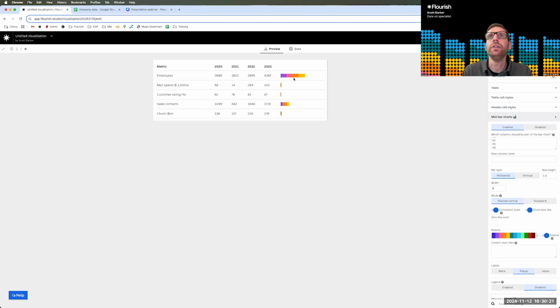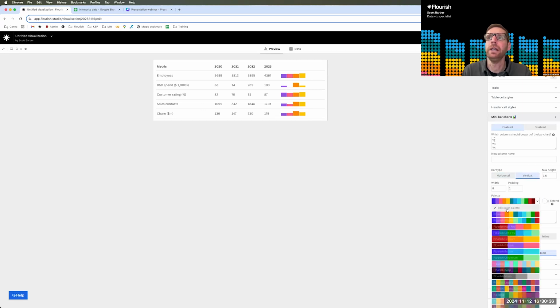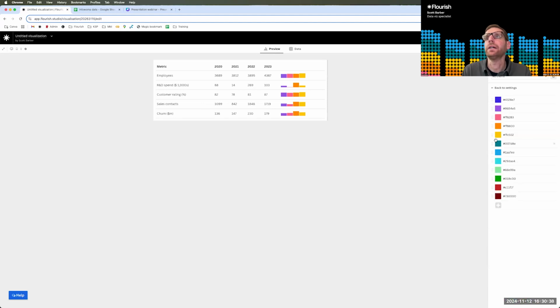Now, I don't really want it to be a horizontal bar, so I'm going to change that to vertical. So now we're looking a little bit more like the example we had before. And then the last thing I want to do is change my colors. The colors are just a bit further down. I'll go in here, click on Edit Color Palette, and I can choose the color I want, because I want them to all be the same color. So if I drag this nice teal up here to the top, and then delete the other colors because we don't need those, we've now got our nice bar charts all in the same color.